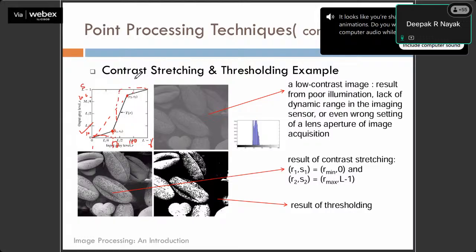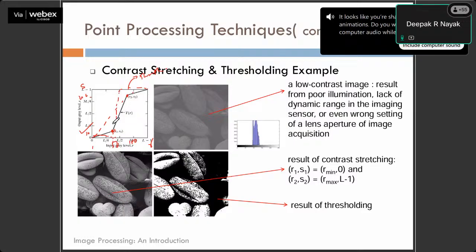transformation function, which is known as a thresholding function. So what do you mean by thresholding here? The values greater than this will be assigned 1, or let's say 255, and the values less than this will be assigned 0. And this is an input image, but I don't want this. So I don't want this. What I want is a piecewise linear function.